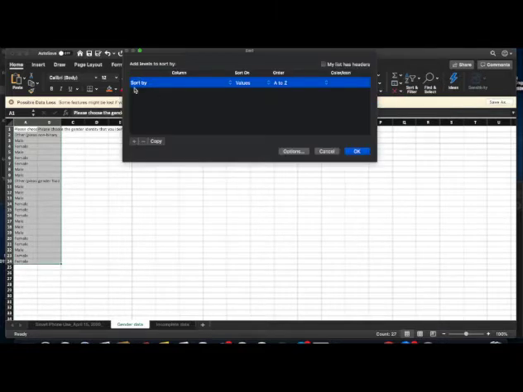Now, it already has one section here for me, sort by. Right now, if I click sort by, it's going to say column A or column B, but my information has headers up at the top. I don't want it to count this first row as data because that's really a header. Depending on if you're on a Mac or a PC, it might look a little different, but it should have something to the effect of my list has headers, and you'll make sure that that is clicked, so that it's not including that data. You'll notice that it unselected these first couple of boxes now that it knows it's a header.